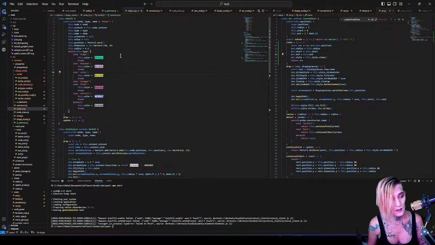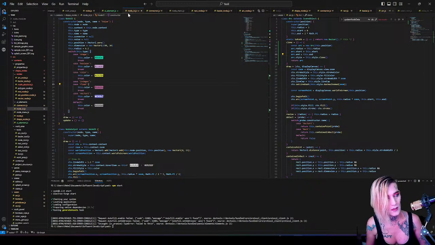Currently it connects them according to color or type. I believe it's the color, so you can stick an integer and a float together, the compatible ones. That's not the best way to do this, and it's not going to work once we get probably 20 plus nodes. We're going to start seeing problems with that, so I will update that next.